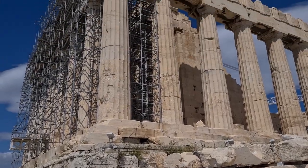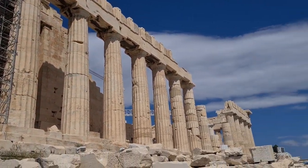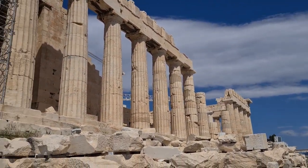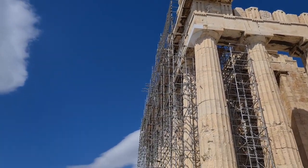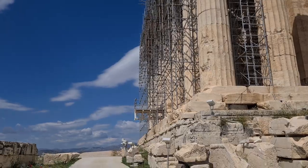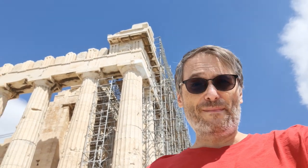Here is the Parthenon being restored, but most of it intact. It's very impressive. Very large. This is the most impressive thing I've seen in Greece so far. So in comparison, little old me, I can't walk up to the Parthenon. They prevent you from going right into it. But I guess you can't tell how big it is from this view. But it's big. I tell you, if you're here in person, you feel like a little ant.